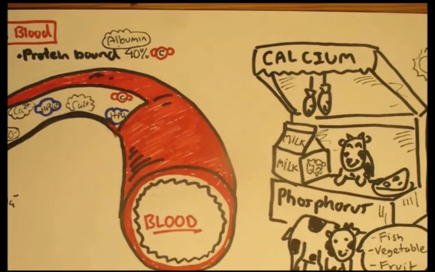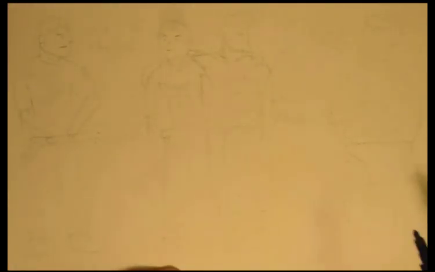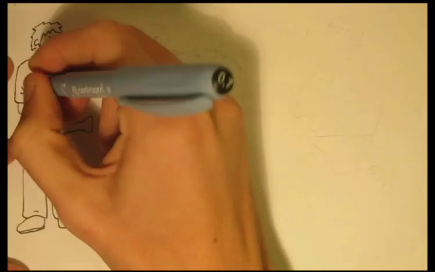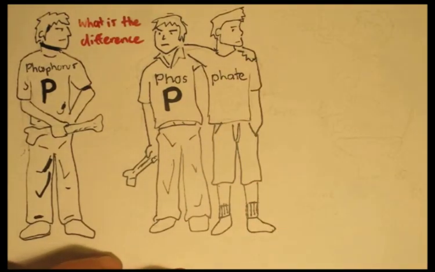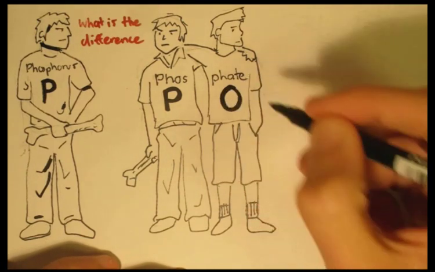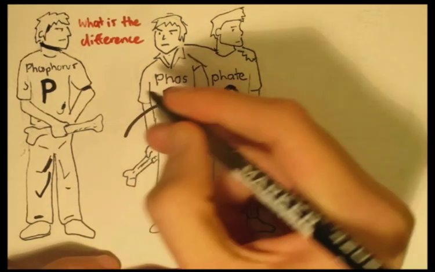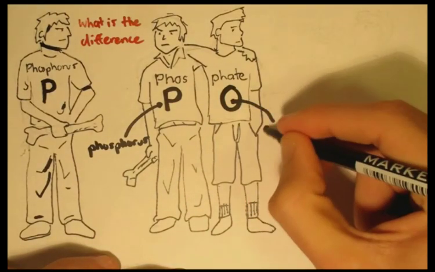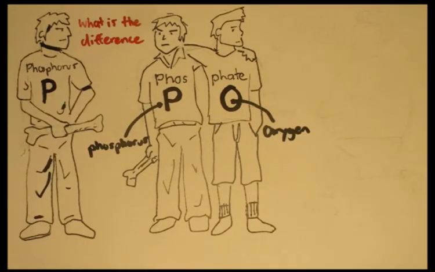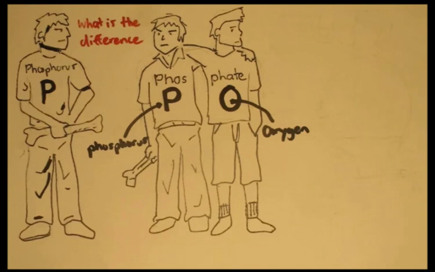Now you are probably wondering why the words phosphorus and phosphate are used interchangeably. So what is the difference? Well, the only difference is that phosphorus is the actual element denoted as P, and phosphate is actually PO4, P representing phosphorus and O representing oxygen, usually four oxygens. So this is the difference between phosphorus and phosphate.